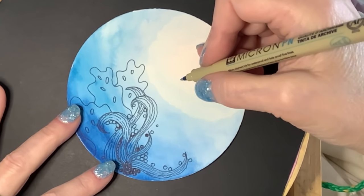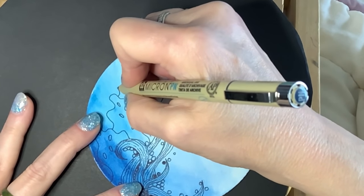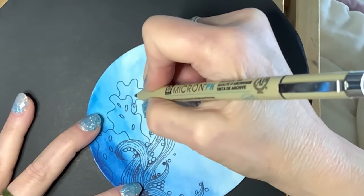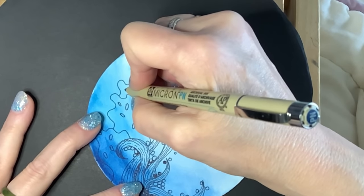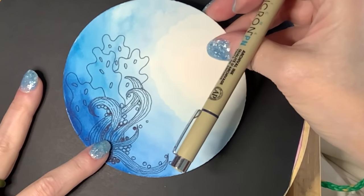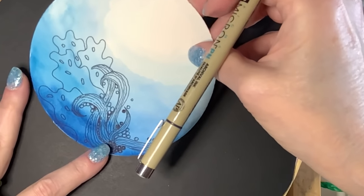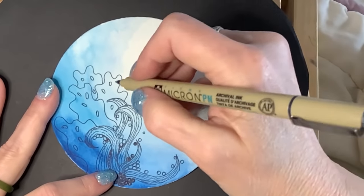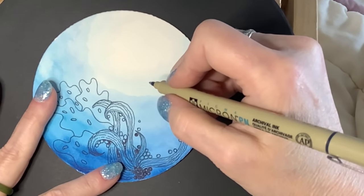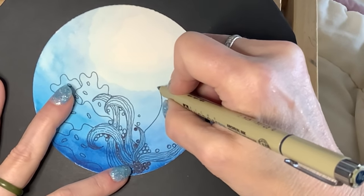What else can we do here? I think I'll put one more. Smaller one. And shading will make a huge difference for this. Okay, so I want to put one more thing in there. Maybe some fescue. Fescue would be fun for this, I think. Let's see. I think I'm going to leave that. I want to put one more interesting thing. Maybe I'll put in another one of these.